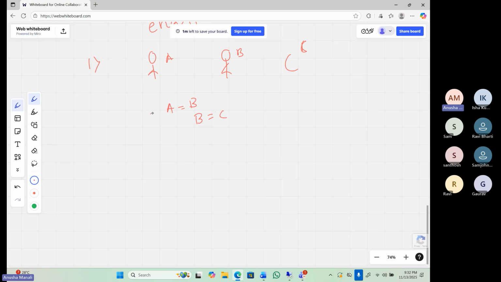Suppose A is equal to 20, B is equal to 30, and C is equal to 40.